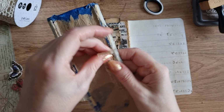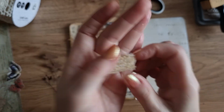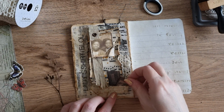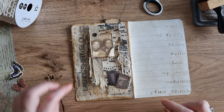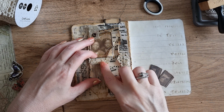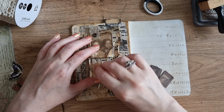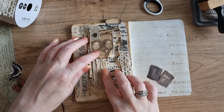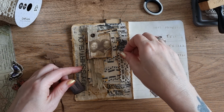Right, so what I do want to use though is, this is some vintage book spine, and I want to peel a delicious bit of this off. Look at that, guys. Look at the texture. And maybe we could bring this down here with the numbers. Like so, to give it a bit more. Or under here. I think I like it under there. Do we want it down? Like so, maybe. And we have the lace.